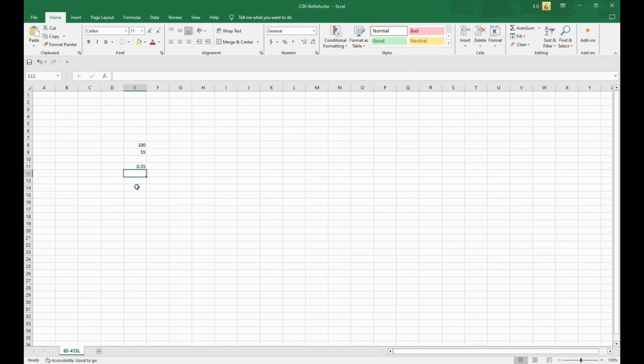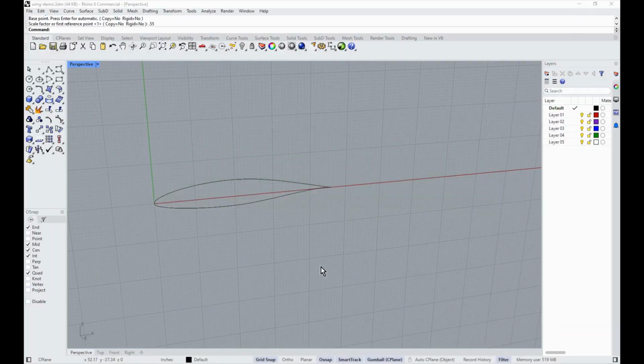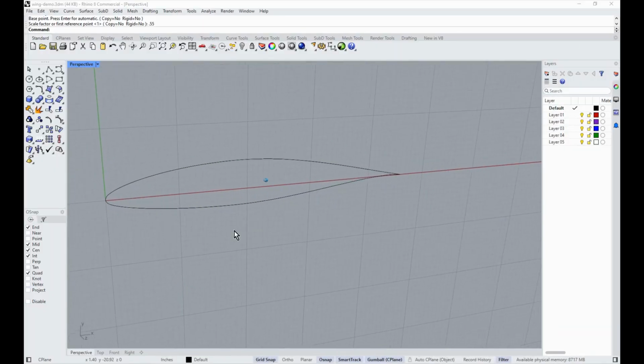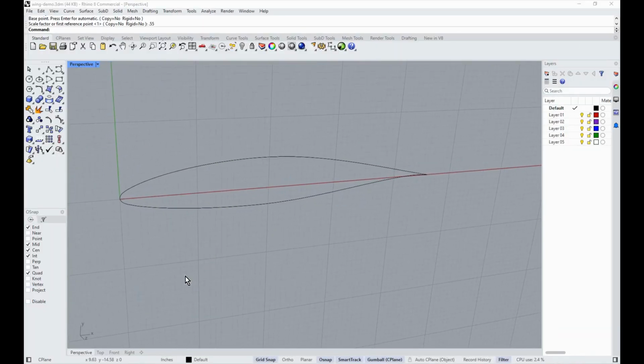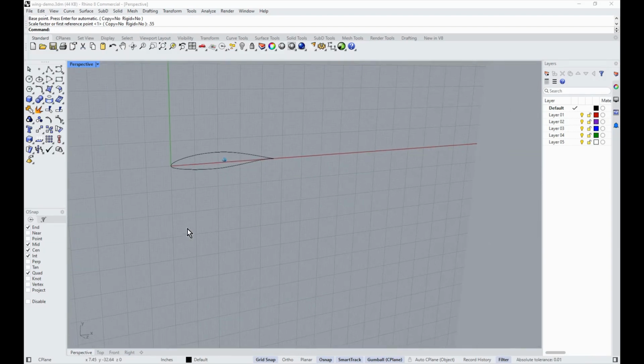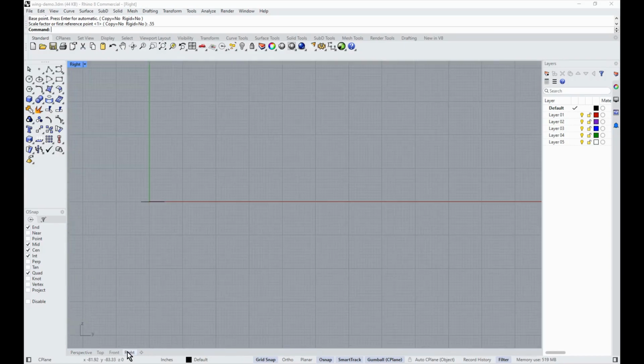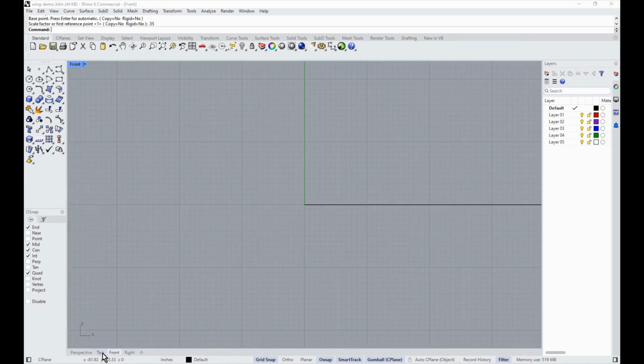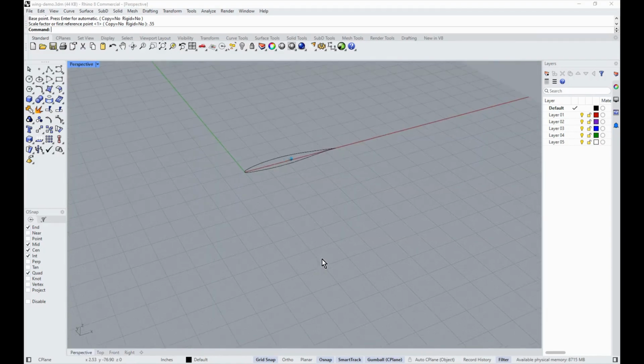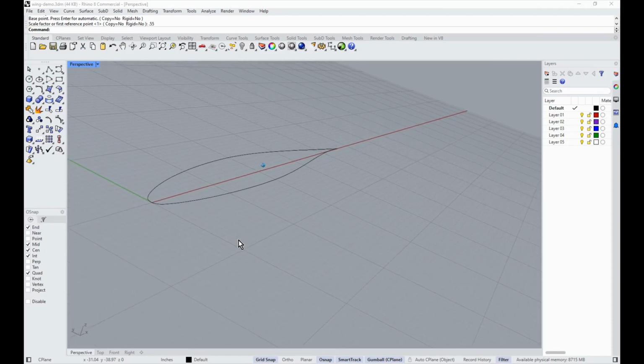It's usually best to do it in Excel or a calculator if you need something more precise, but of course being divided by 100, it's basically just moved the decimal point over a couple places. So now we've got our 55-inch NACA 65-418 airfoil. And let's see here. Because I chose the right axis to define it, is it right, forward, or top? I chose the top axis to do this. So we'll show you some more commands here.